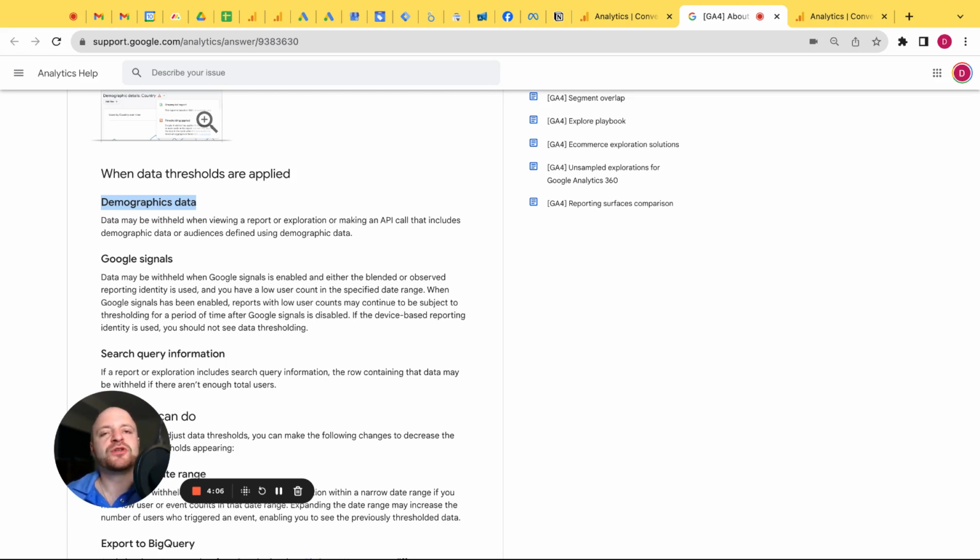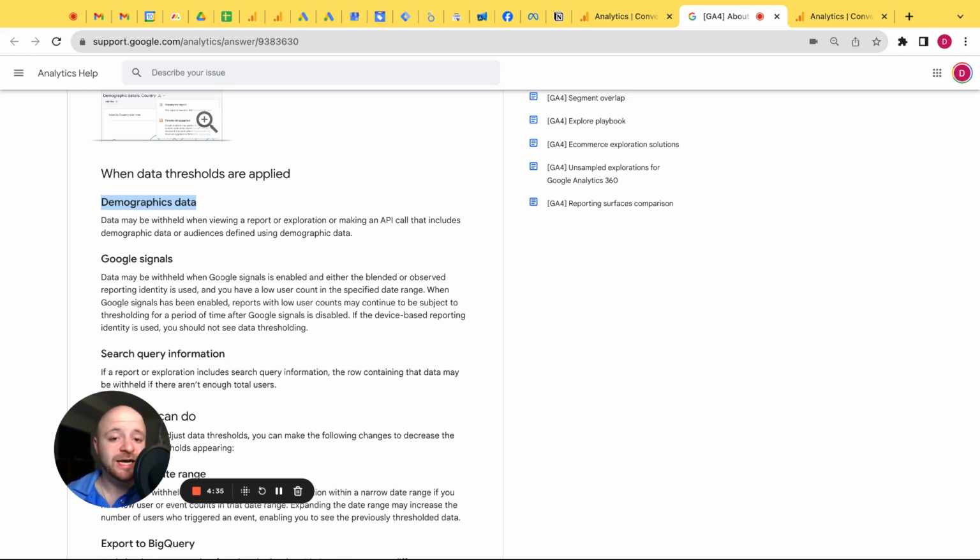Because of the shift from privacy regulations and things of that nature, Google actually blends your website traffic data, which we would associate with Google Analytics, along with other data that isn't necessarily a result of or influenced by your website.